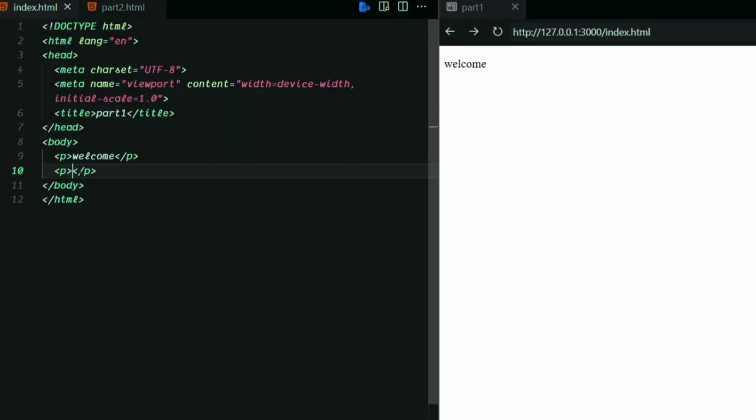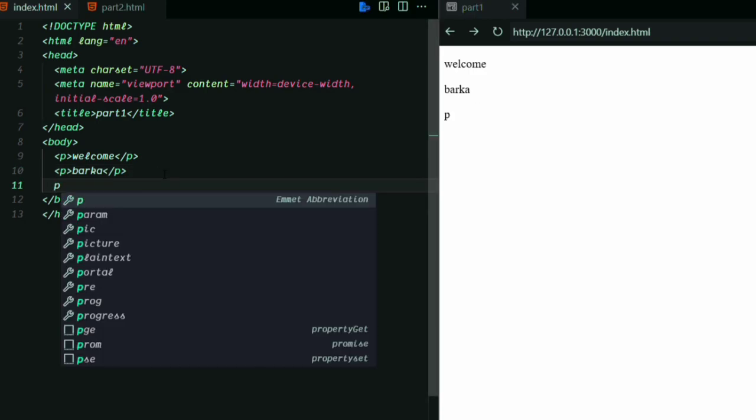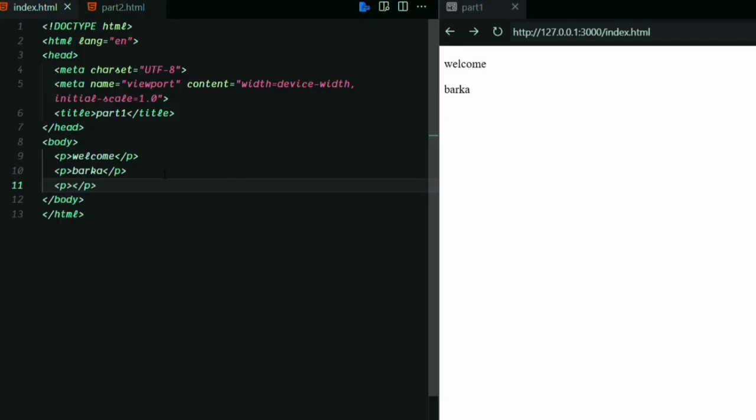But now we're talking about the p tag. So we write welcome, and we write Baraka. These are all p tags, and we can write many different things in a p tag.